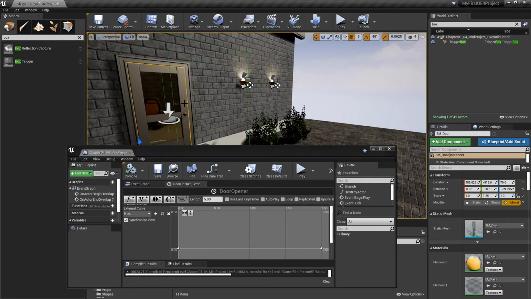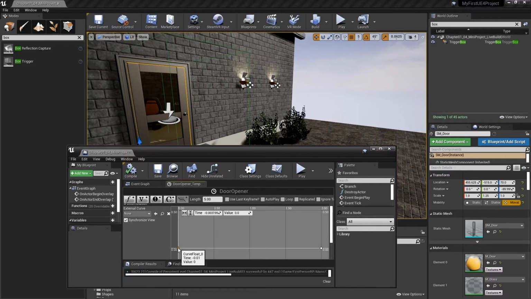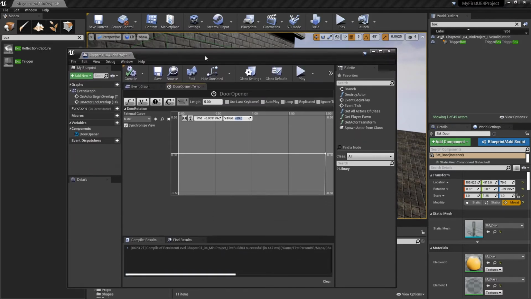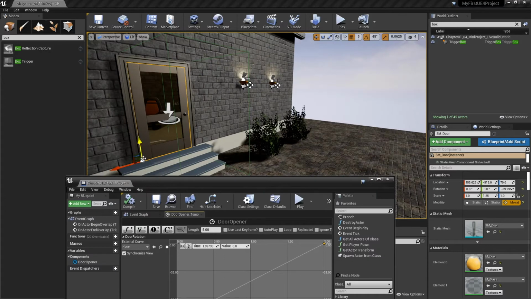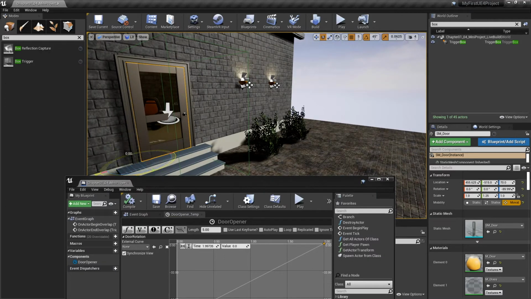So I'll select this door, and then the initial rotation in the z-axis is minus 89. So we're going to select that, and we'll set the variable to minus 89. And then we're going to zoom the extents to fit the horizontal and vertical. And then the final rotation, let's check to see where we want to rotate to.